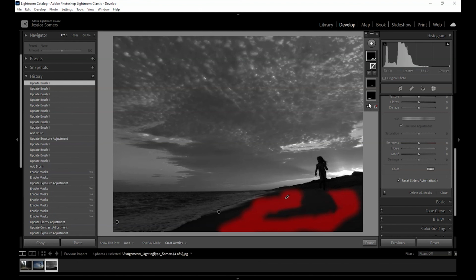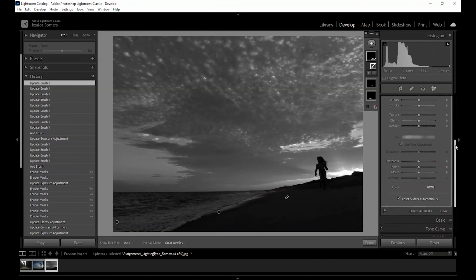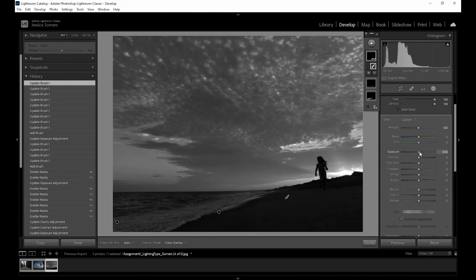Okay, and again I'm going to click the checkbox, and then I'm just going to lightly lighten up the sand, so not too much. Just lighten it up to give a little bit of contrast, a little bit of sheen. That is too much, I don't like that. Maybe about there. Maybe I'll add a little contrast. Maybe I'll bring up the clarity a bit. Actually, I'm not a fan of the way the clarity or contrast looks, so I'll just play with that exposure a little bit.